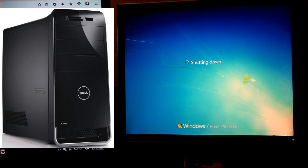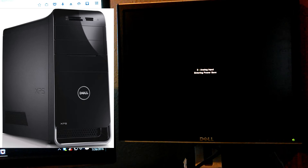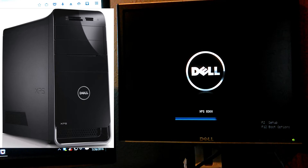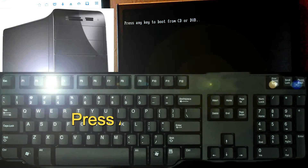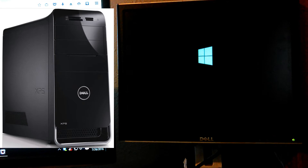After you've completely shut off and restart, as soon as you turn it on, start tapping F12 on your keyboard. It will take you to the boot options. You want to go ahead and boot from CD/DVD/ROM. You can see that option there — go ahead and hit Enter. As soon as that prompt pops up, hit any key on the keyboard, it doesn't matter which. Let it boot from the CD.